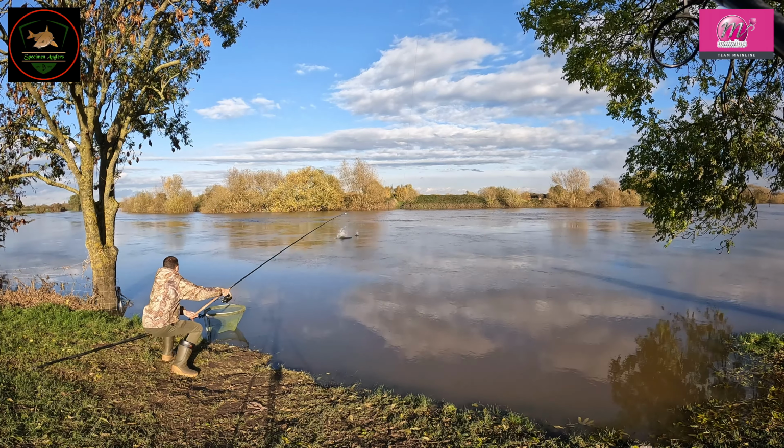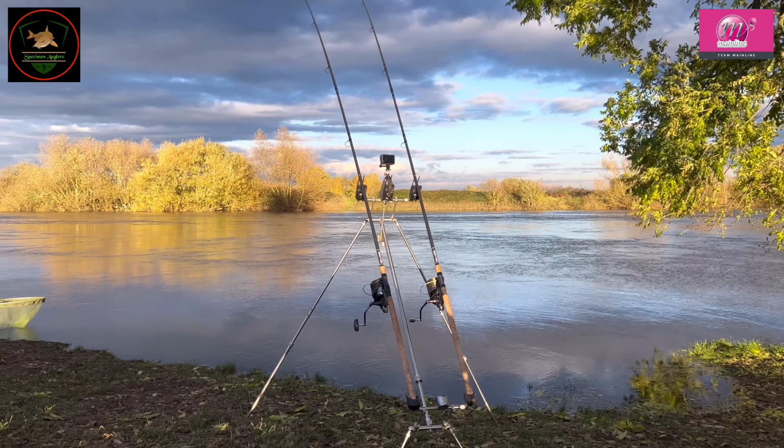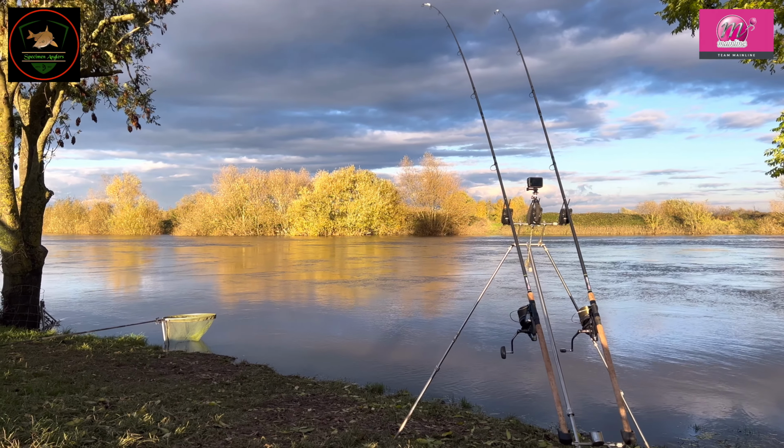Well, it's been absolutely dead down here up to here. I've not even had a knock or anything. Just look at the colour in that sky, lads. Absolutely beautiful down here at the minute. From here you can probably see how far the river's come up. Come on, barbel.